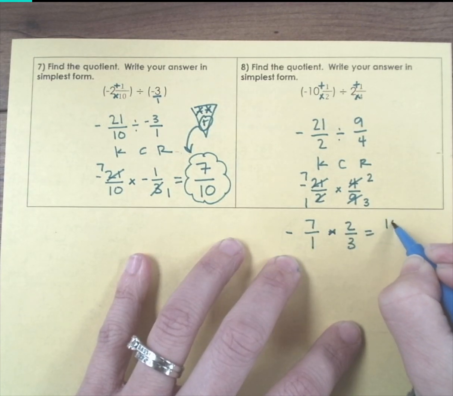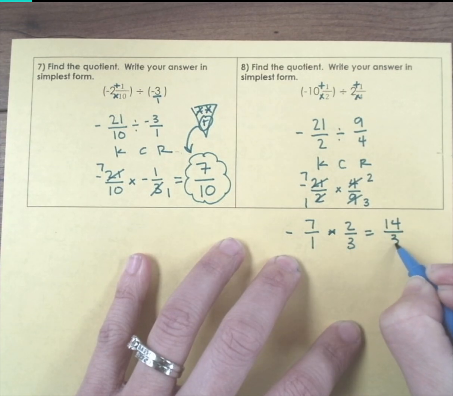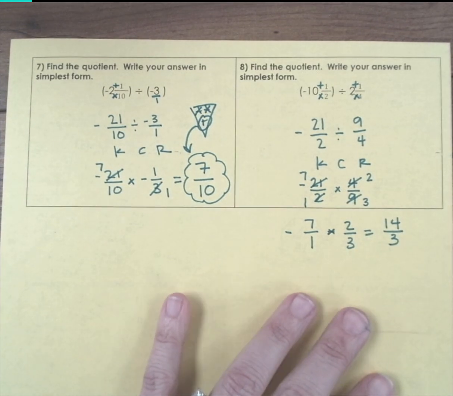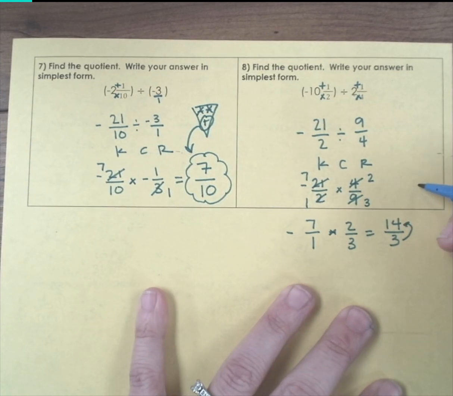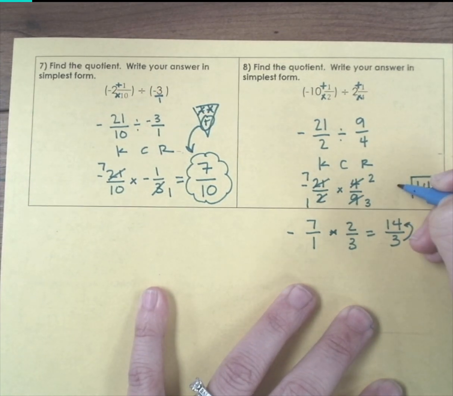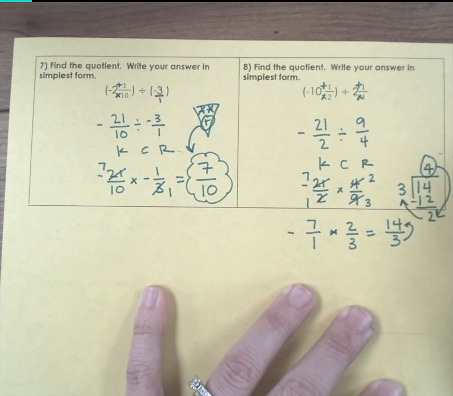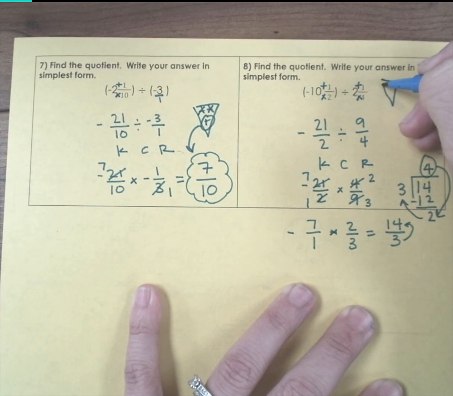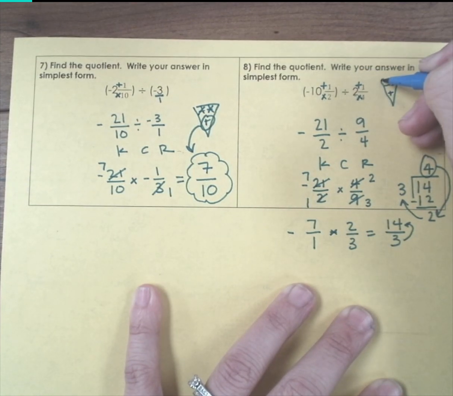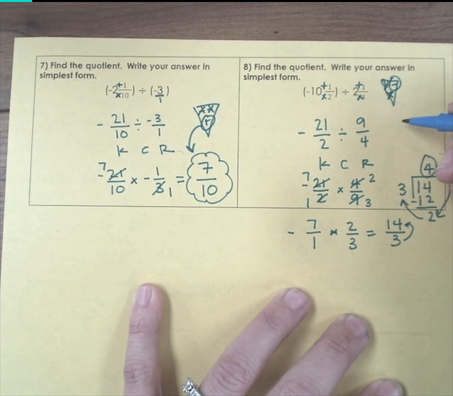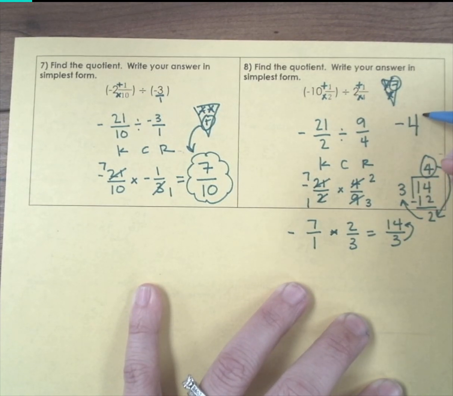Multiply my numerators, and then multiply my denominators. And we're looking to see how many times does 3 go into 14. So I'm going to take 14 divided by 3. Goes in there 4 times, which is 12. We have 2 left over. So 4 and 2/3. Let's use our Dorito Man here. We used a negative and a positive, so my answer is going to be negative. So negative 4 and 2/3.